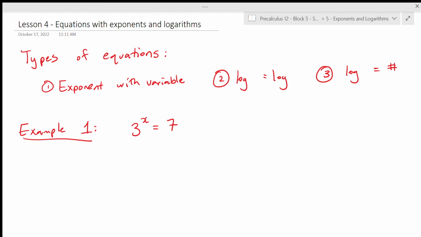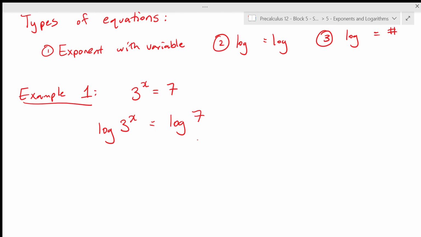So what we do in this case is we take the log of both sides, and notice we don't put a base here. So I'm actually going to take the log base 10 of both sides. And the reason is log base 10 is a logarithm that I can find on my calculator. You won't be able to find it if you're just using a regular phone calculator. You have to make sure you are using the scientific version of that calculator. So you may have to turn it sideways in order to get your friend the log.